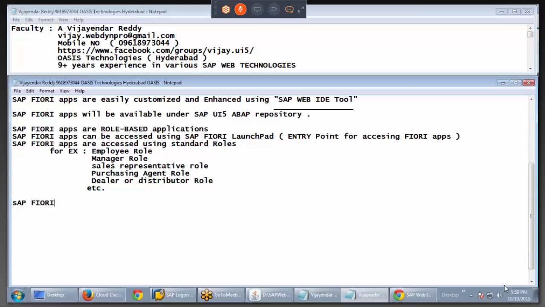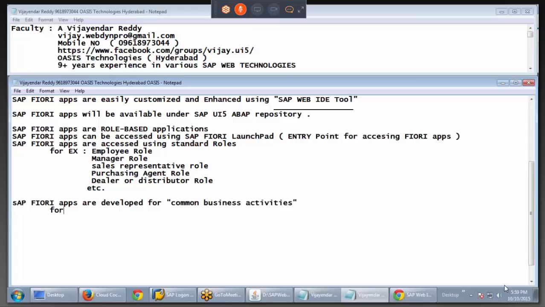So SAP Fiori applications are developed for common business activities.